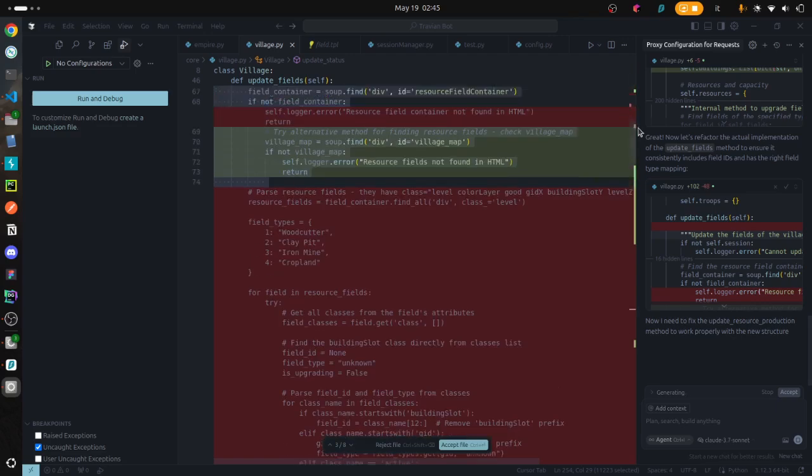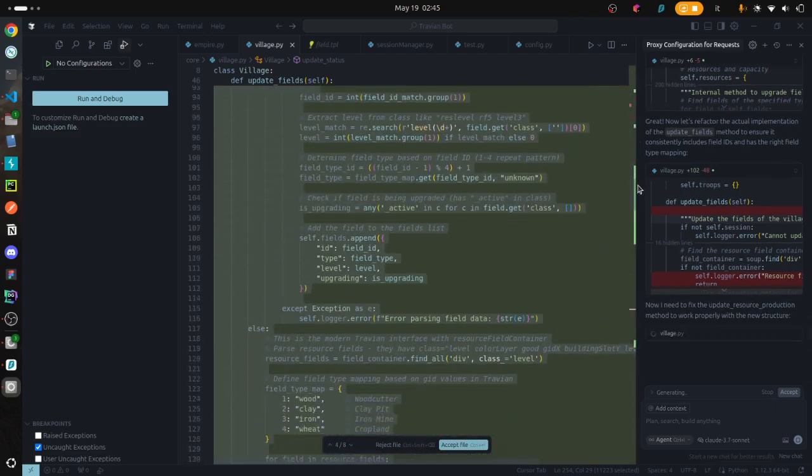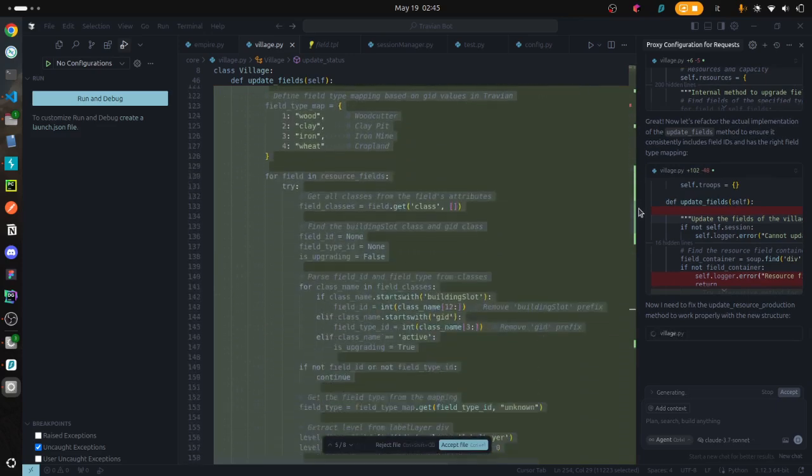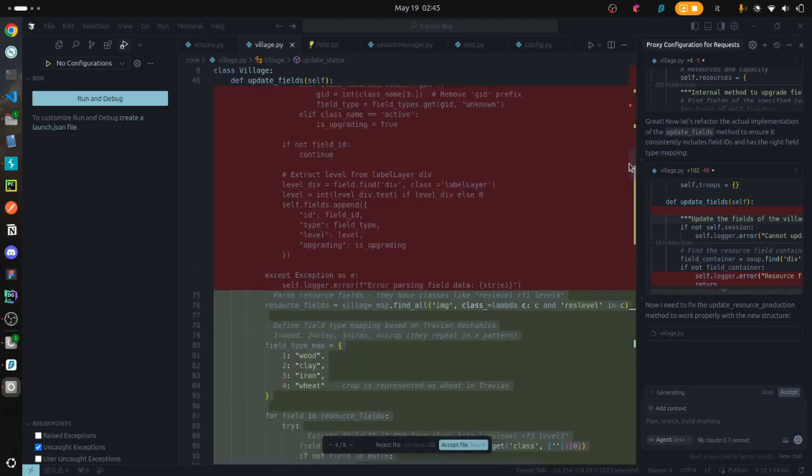But yeah, this is kind of what I asked for, right? Hopefully this doesn't ruin everything. Yeah, at the end he will append ID, type, level, and upgrading. So he will do that.